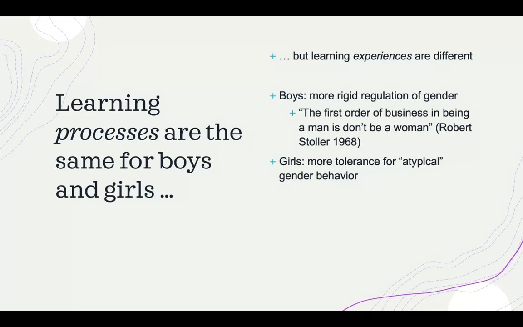So what a lot of studies have observed is that boys receive a lot more negative sanction for acting girly, for showing whatever traits are associated with femininity, being very emotional, crying a lot, not wanting to engage in sort of rough and tumble activities, wanting to play with dolls and so on. They receive a lot more negative reinforcement for that than girls do for taking on, quote unquote, masculine behaviors like wanting to play with trucks, getting really into team sports, being sort of rough and tumble, and so forth. So there's much more leeway for girls behaving, again, with the air quotes, in boyish ways than there is for boys behaving in girl-ish ways.